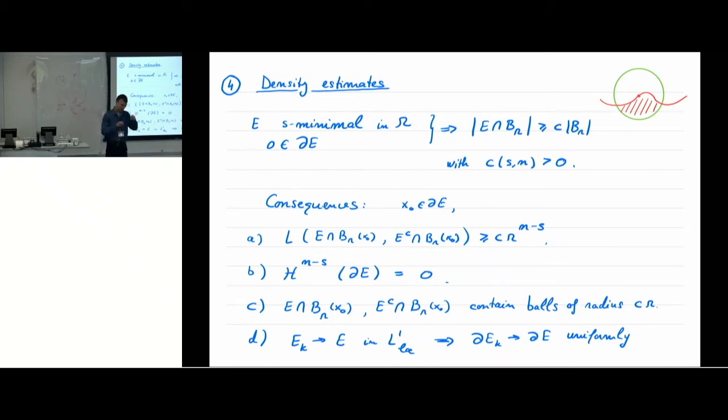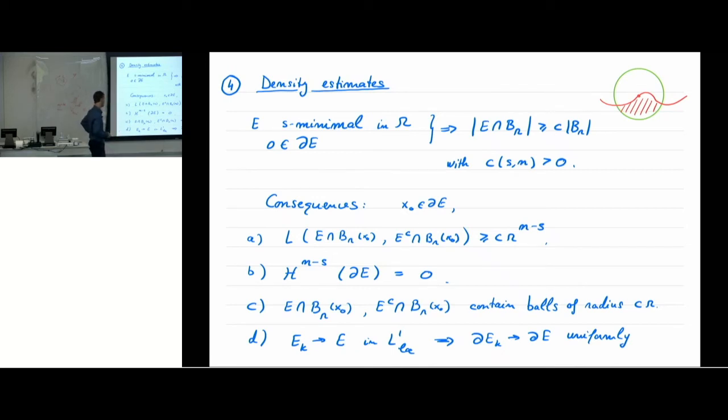That allows us, when we cover the boundary of E with such balls, to prove that the boundary of E is of dimension n minus s. I mean, it actually has 0 n minus s Hausdorff measure. That would come from the inequality on top. You can prove further, I'll leave this as an exercise, that E contains a full ball, not just that the measure of E is bounded by 1%, but actually I have a full ball of a small radius inside E and a full ball outside of E. So you can find whole balls in these regions.